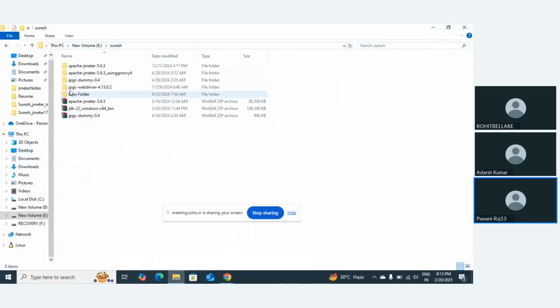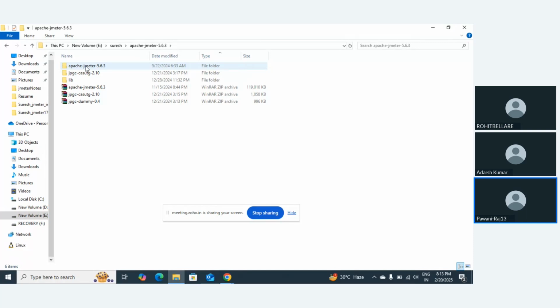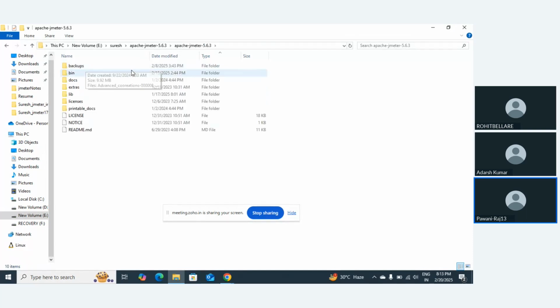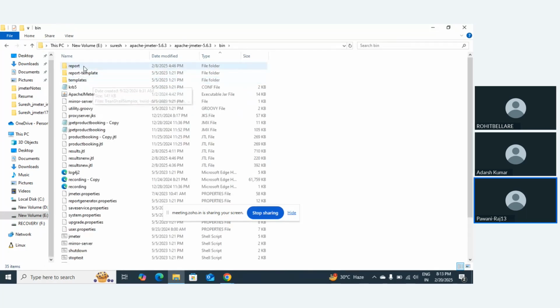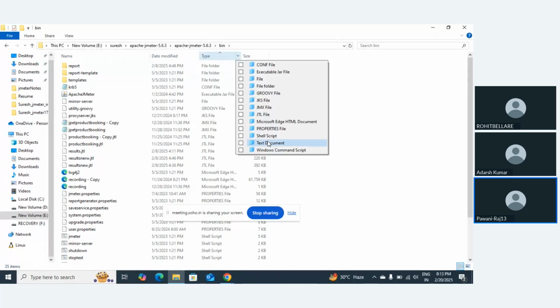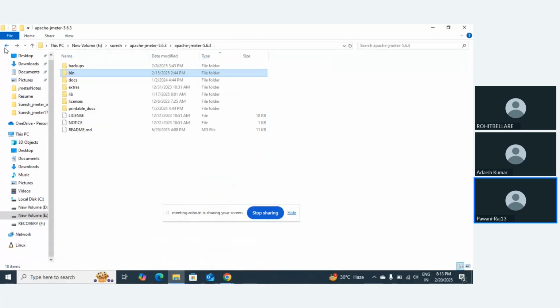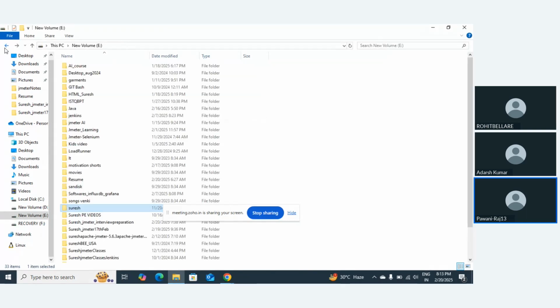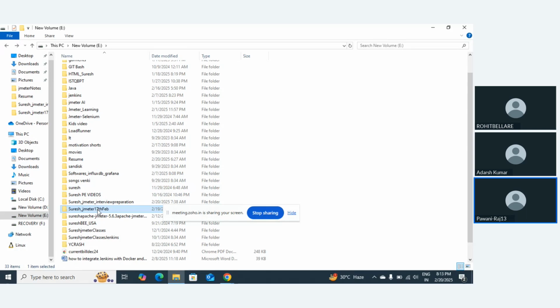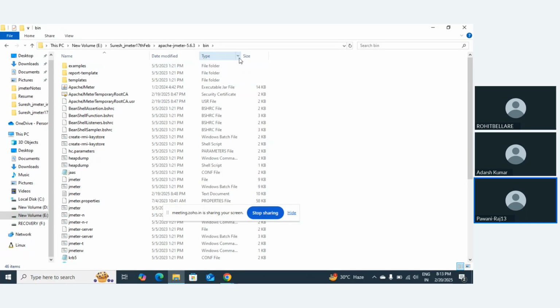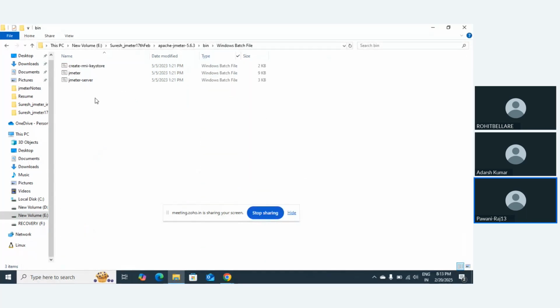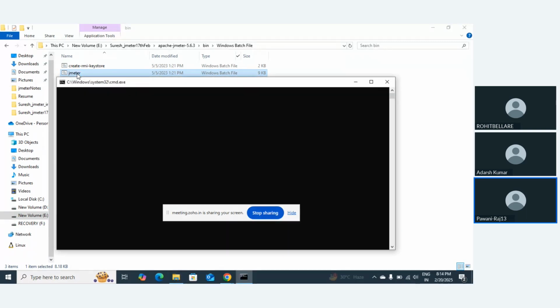Let me open JMeter. You can mute yourself if you're not having any questions. Just go to the bin folder. Then in the bin folder, open this Windows batch file. I think the Windows batch file is not there here. Let me open one more. I think this is the 17th February. Here I will go to the bin folder, go for the Windows batch file, then open the Windows batch file.